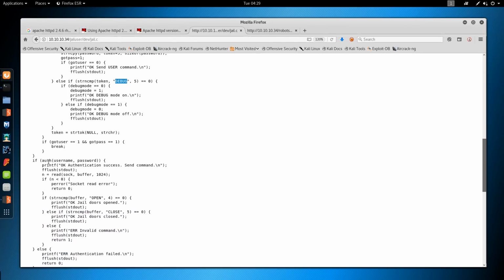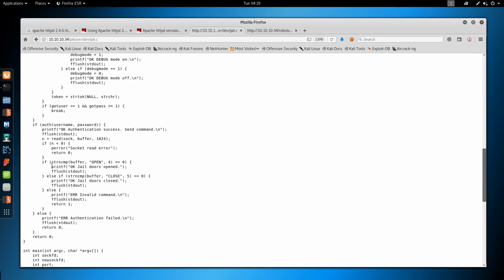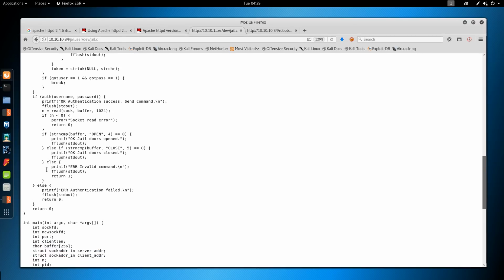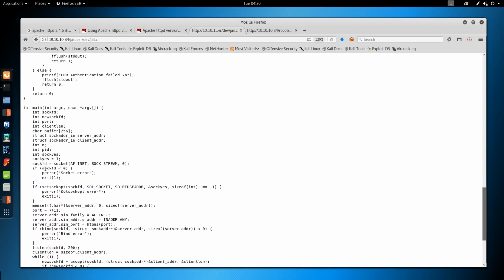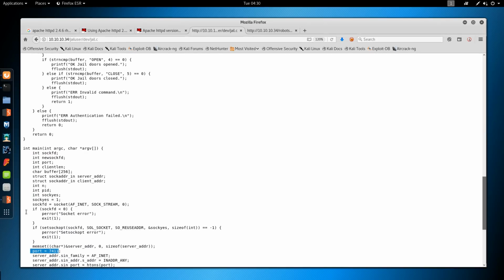Upon successful authentication, there are 2 different things we can do. We can open doors or close doors, and we can look, but almost nothing happens other than printing out, so we can ignore that. Once we're logged in, there are no good functions, just looking at that source. Scrolling down, it looks like socket stuff, so we're going to listen on the port like we thought earlier. It's going to be 7411. Down here, that's where it shows it. And that's it for the source code.